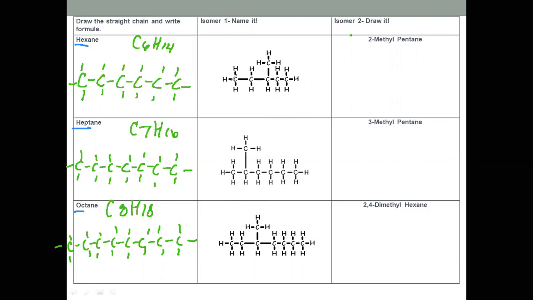Okay. So in the first one, first thing you do is trace your longest parent chain. So we have 1, 2, 3, 4, 5. So now my last name is pentane. Okay, and then this is my branch. My branch has 1 carbon, so this is a methyl. Okay, and now the last part is count the number of carbons. Since this branch is in the center, I can start counting on either side. So I'll just go forward. 1, 2, 3. So this is 3-methylpentane.